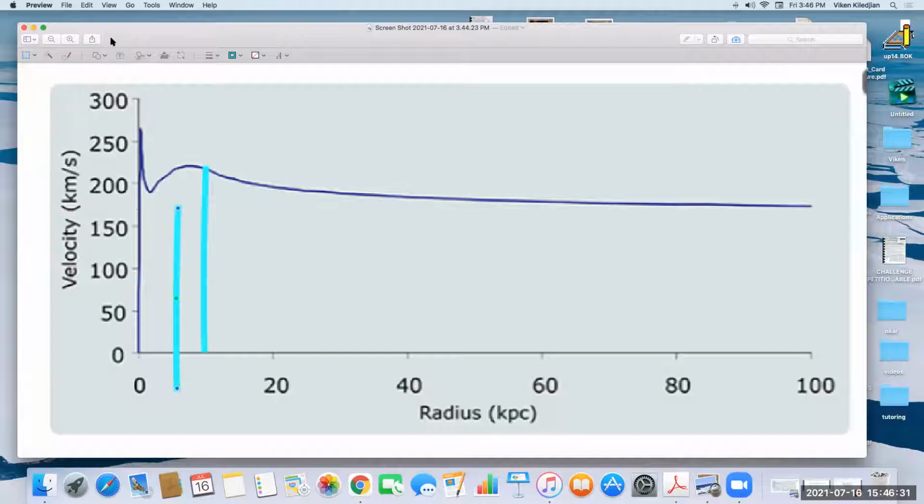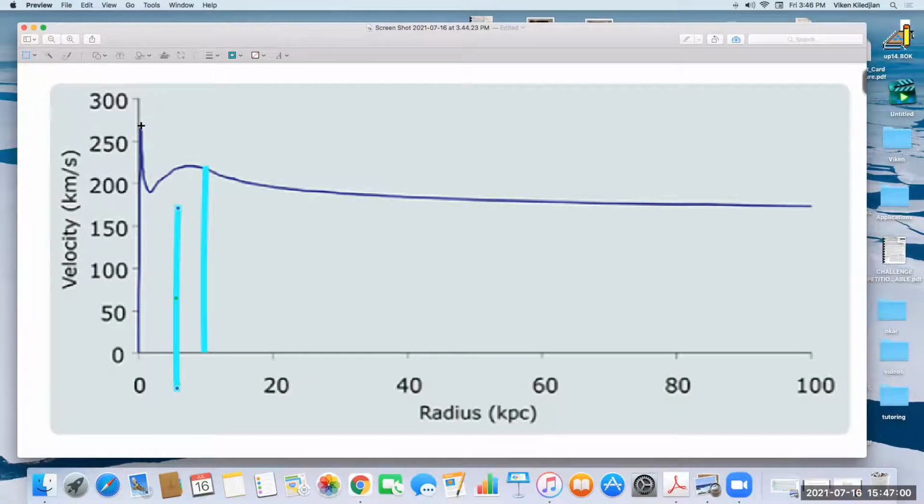So the fastest moving stars are the ones right next to the black hole at the center of the Milky Way. You see, those are moving very fast. So you can see that this line goes up, up, up steeply. At the center of the Milky Way, the stars are not moving at all. Then as you go further away, they're moving faster, faster, faster. So it's kind of linearly going up steeply.